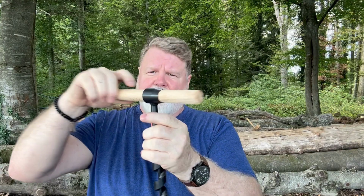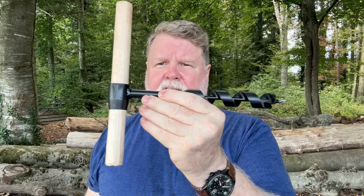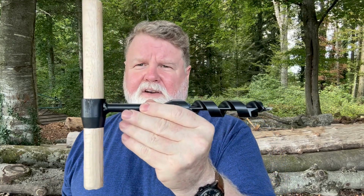And this handle makes it a lot easier to get it started and to turn it around. Now you can have a longer handle if you need a longer handle, but I think this length right here is also a lot easier to carry and transport.